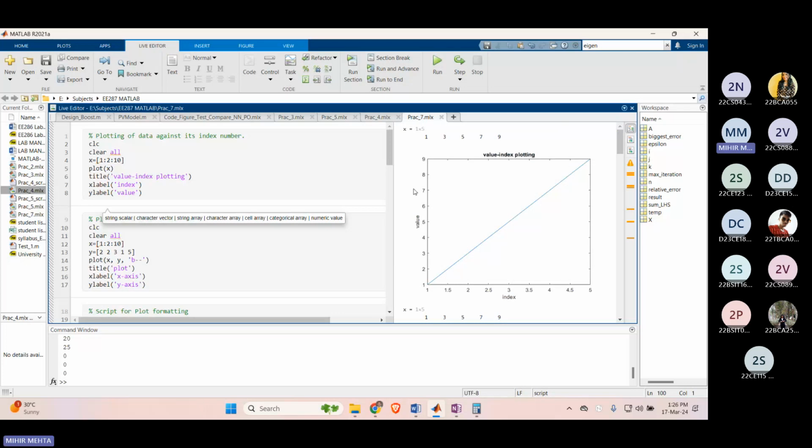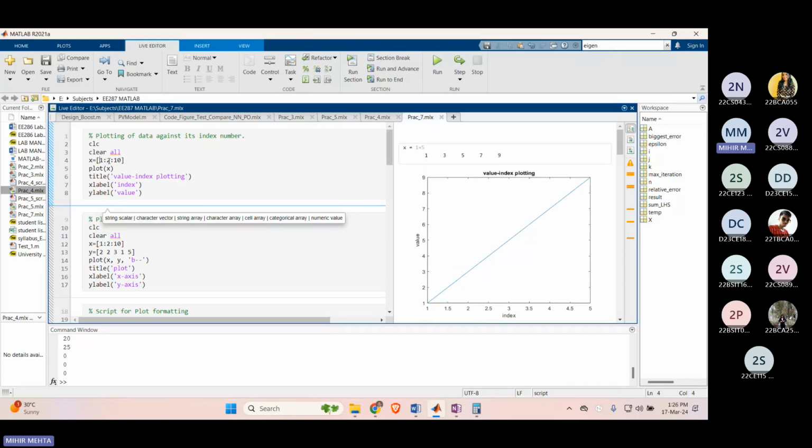So now here what we are doing is we are plotting the data against the index numbers. So here, let's say it says x is 1:2:10. That means I am plotting the values from 1 to 10 with an incremental difference of 2, because this is positive 2 and not negative 2.